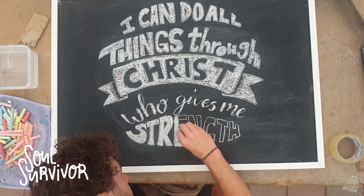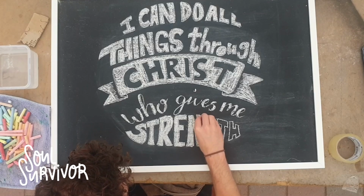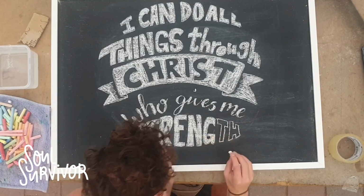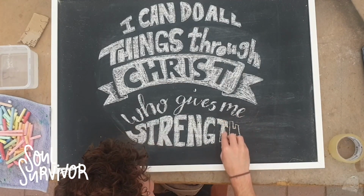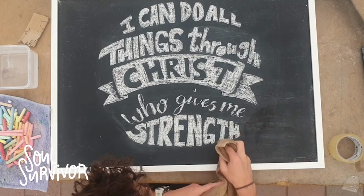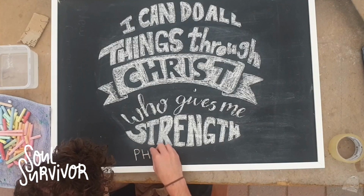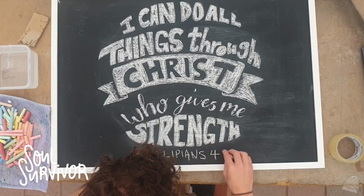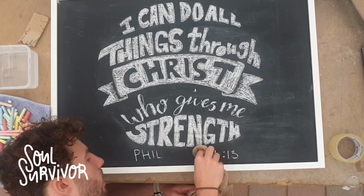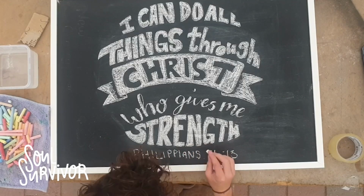Now, doing it all in white is really cool, but we're going to add some colour as well if you had some colour. If not, white seriously is perfect, and it is enough. I just like adding some colour because it gives a little bit of flair and something extra you could do. You could do each word in a different colour, it wouldn't matter. You have to do it your own way. This is just an idea, so pick your own verse, do it in a circle, do it in a flag. It's totally up to you. Don't forget to add where it came from, which is what I do here. And I realized again that I struggled to spell correctly, but we fixed that too. Many mistakes, and there we go.